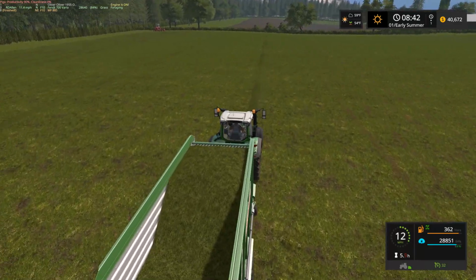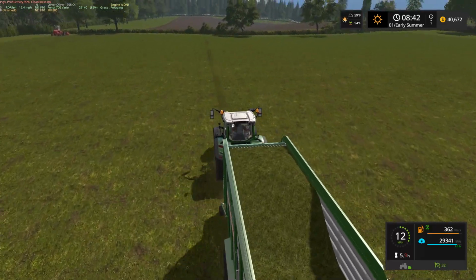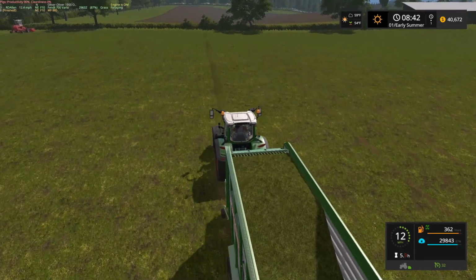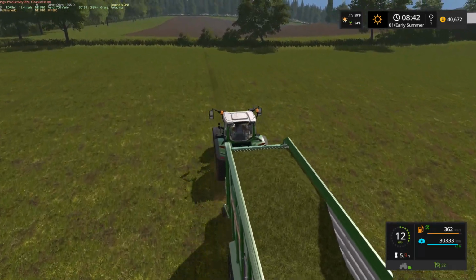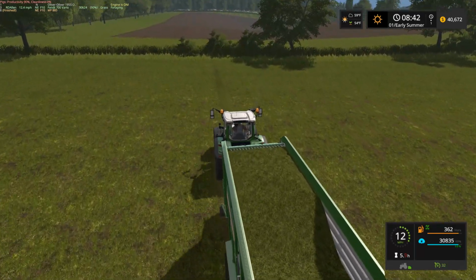Okay, what do we got? 1, 2, looks like 5, 6 more windrows here. Actually, might fill this up yet. If that's the case, then I'll probably bring the chopper back and we'll chop the remaining bit. Get as much silage as we possibly can. We can sell any extra silage that way. Definitely some money would be nice here.